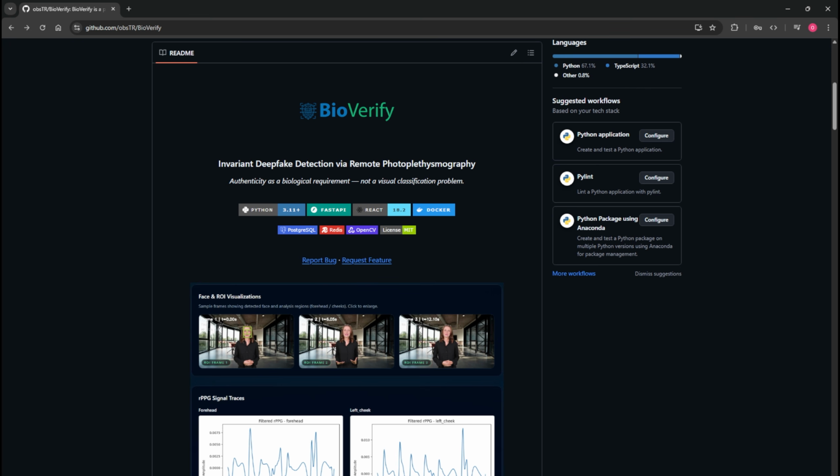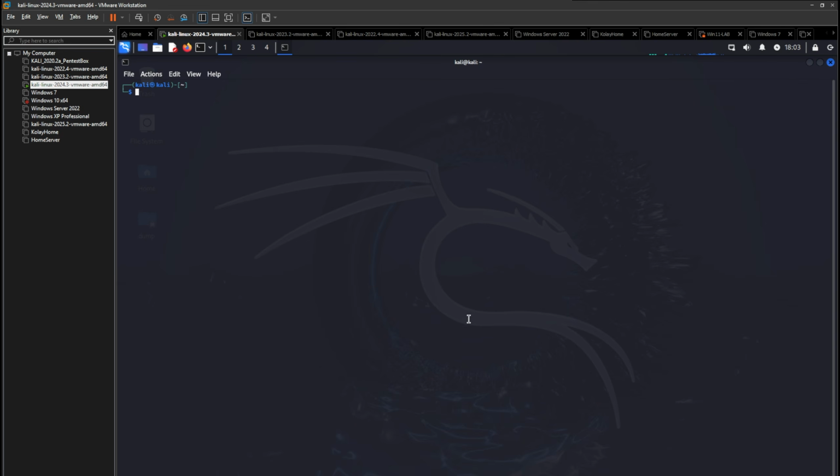I will walk through the setup so you can run this locally. It is designed to be straightforward. I'm going to use a Kali Linux virtual machine for the installation demonstration, but I already installed this in my Windows machine as well. So to start, I can switch my virtual machine, and first I can start with sudo apt update.